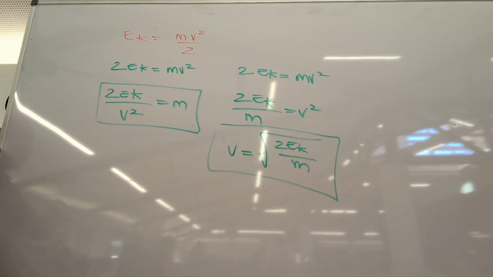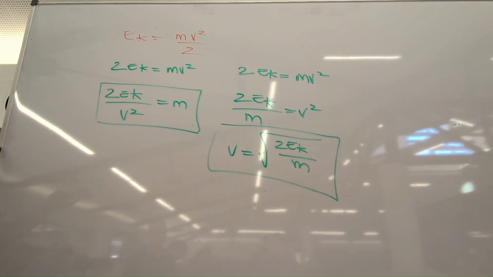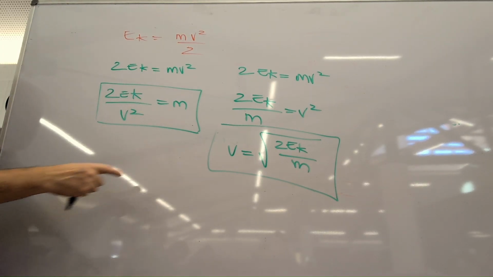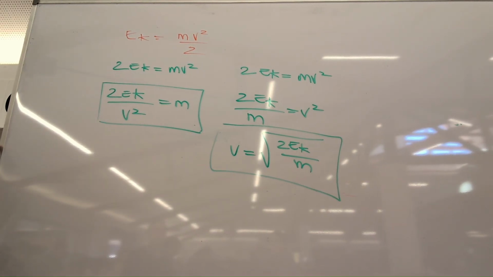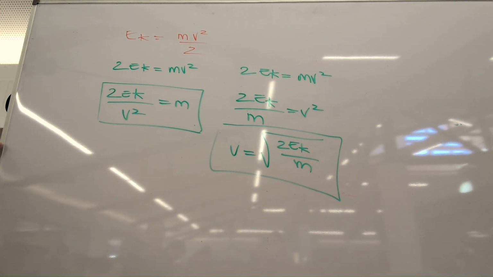We'll do an example on the board now about how or why we would use it. There are 2 ways to understand it. One is to try and understand what I've done mathematically, or the other is just to know that that is the equation for working out the mass, and that is the equation for working out velocity. If I was in year 8 and I didn't want to know about the mathematics, I would just learn that and that and that. It's up to you, but as you go through maths further through school, you'll get better at doing that.